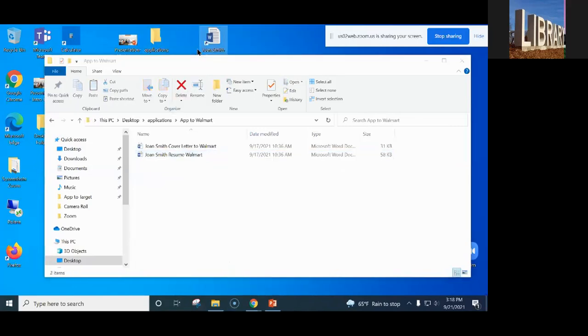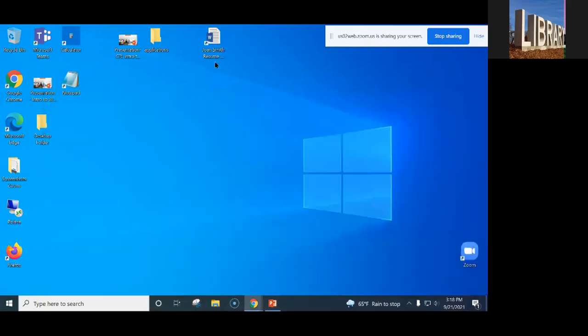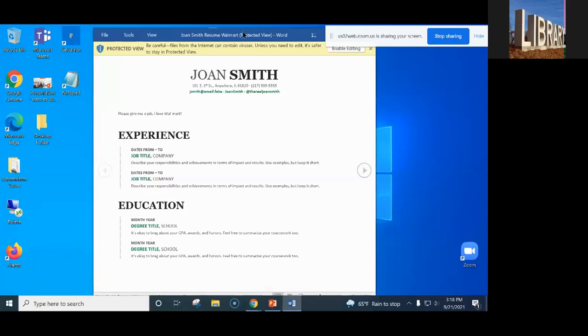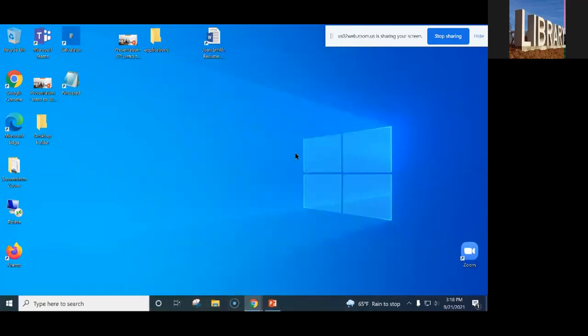I can drag it and drop it here on the desktop. So now I have a shortcut. If I click on it, I can get right into that place. This works better if you have a folder. Remember how I said if I had my budget folder in my filing cabinet, I would put it at the very front. I could do the same thing with the desktop here where I have one shortcut that takes me to all of the files in that folder as well. Okay, I'm going to go ahead and delete that.